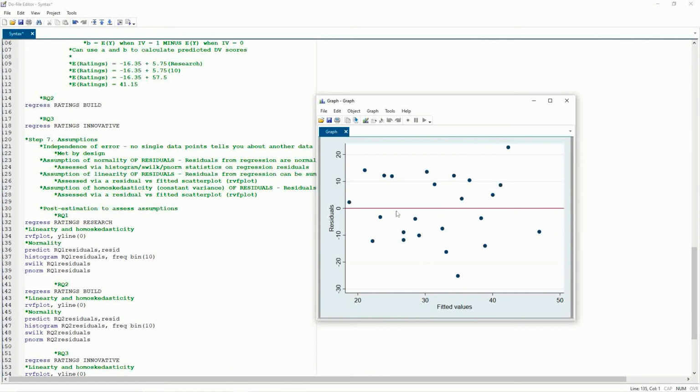When you're looking at this, if you want a really cheap way of assessing linearity and homoscedasticity, the cheapest way of doing it is simply saying, for linearity, does my distribution on the top kind of look like the distribution on the bottom? And that we're seeing there's some points that are close to the line, there's a couple that are far away. Down the bottom, points are close to the line, there's a couple that are far away. We get this symmetry above and below. So this looks perfectly fine.